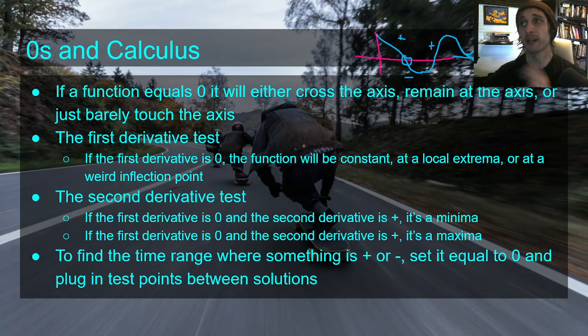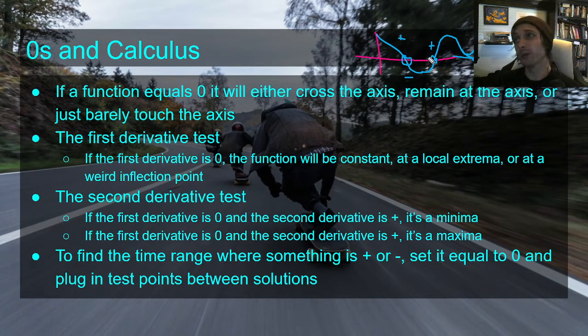That last one is going to be kind of weird, and we're not going to deal with that a whole lot, but the first two, where we're crossing the axis because we're going from positive to negative or negative to positive, wind up having a lot of implications. So the first derivative test is where you're taking the derivative of a function and you're figuring out where it's equal to 0. So basically you set the left side of the equation equal to 0, take the derivative of the right side, although normally you flip the order on that, and then solve for that.